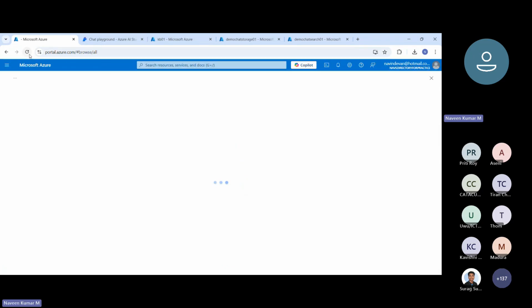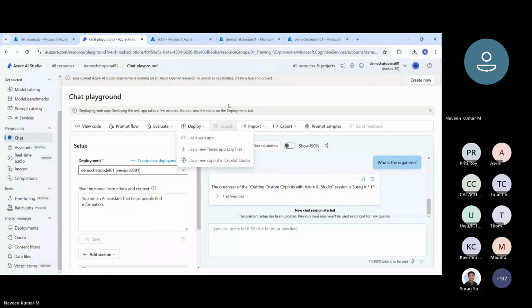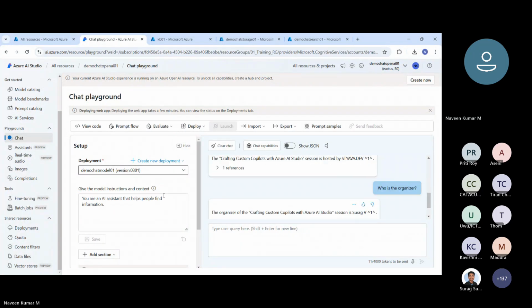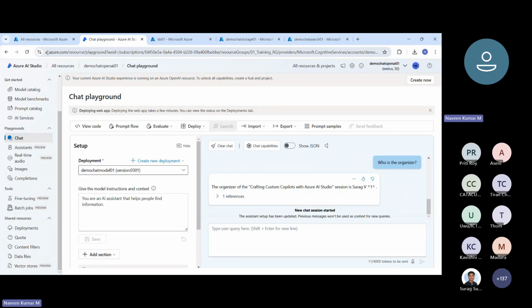I'm looking for the web app deployment to be completed. Okay, so here we could see the web app is getting created. But where is the notification? Okay, let me click here.